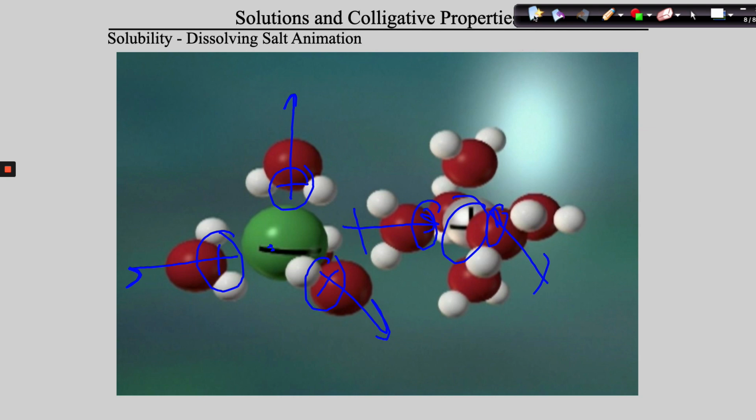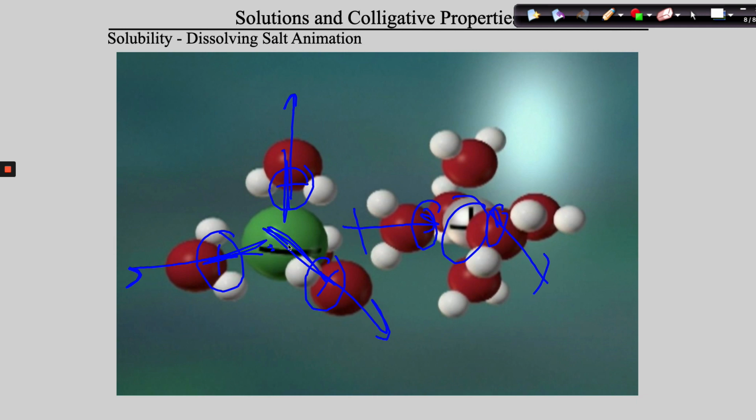IMFs, and guys, you understand this, right? There are IMFs right here that cause these to dissolve. We should talk about this now. Guys, how do we know for sure that these IMFs between the water and the salt are really strong? How do we know they're strong? Because if they weren't, it wouldn't dissolve. Let that sink in. Guys, if something dissolves in water, we know that the IMFs between water and that thing are strong, because if they weren't, it wouldn't dissolve.